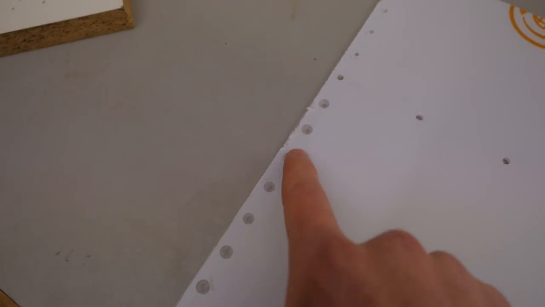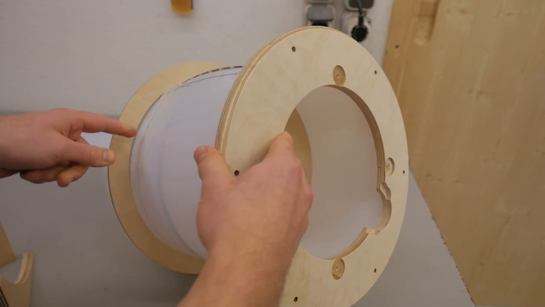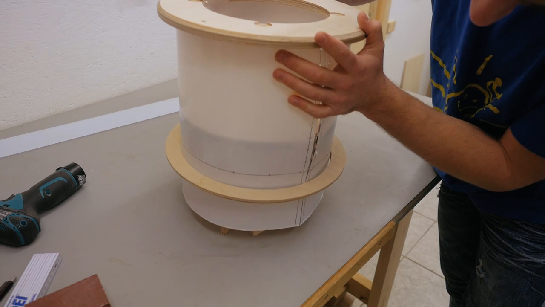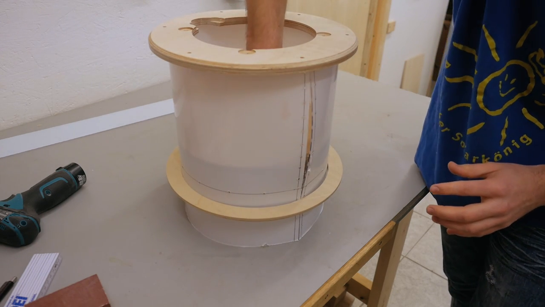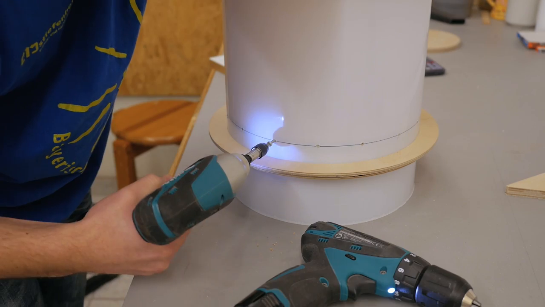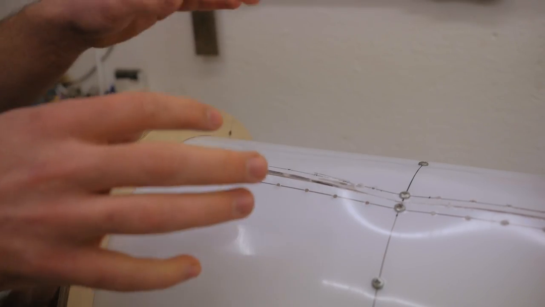I also drilled and countersunk a few more at the edge and you will see in a minute why I need them. Now back at this, I need to bring this disc to the screw hole positions, and therefore make these spacer pieces where I can put all of this on there. I push the disc down and now it's at the correct position, and then it's just a matter of pre-drilling and screwing.